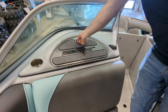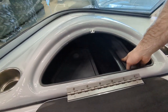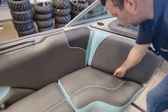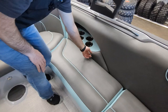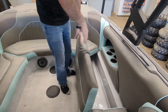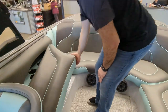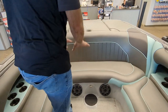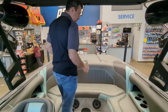On the passenger side, we've got the glove box and storage — it's two-tiered, one for your wallet and smaller stuff and one for bigger items. On the passenger side, there is storage all the way from the back essentially all the way to the front. If you remove all this stuff, it's one open shot — you can throw in your skis or whatever you need, one open shot all the way. On the opposite side we have a cooler with drain, and four inset cup holders — super cool.